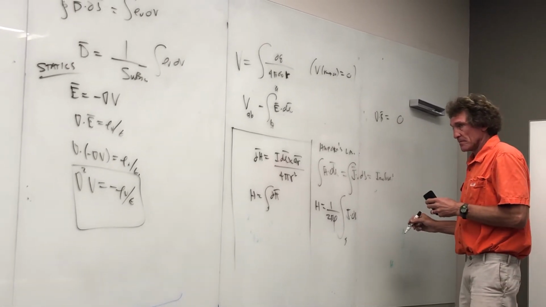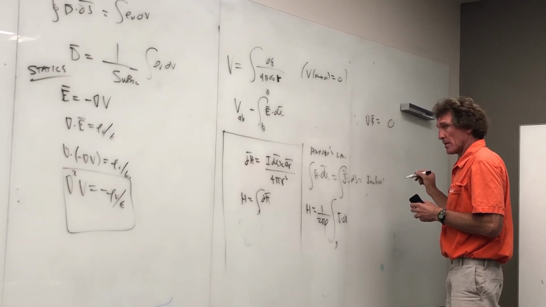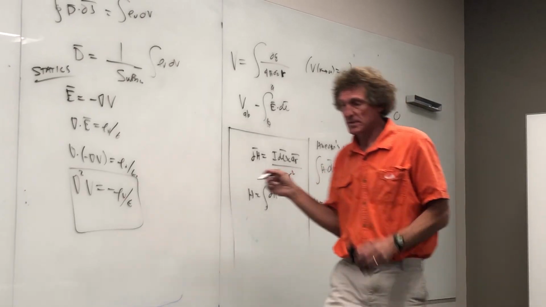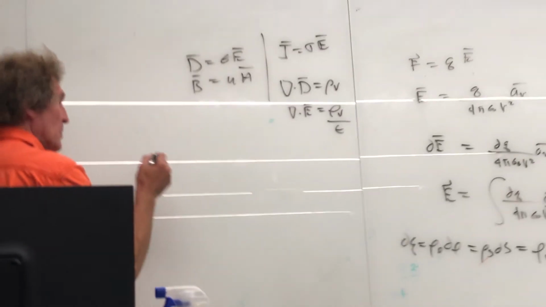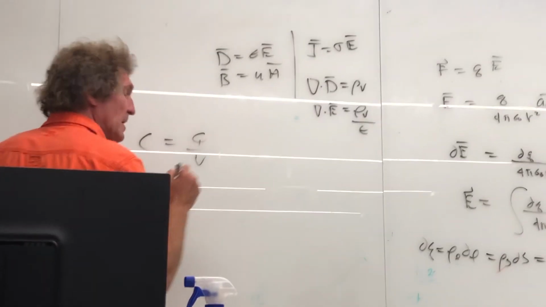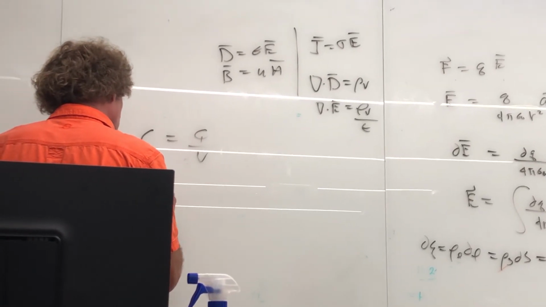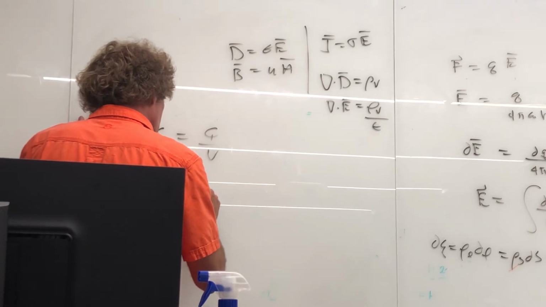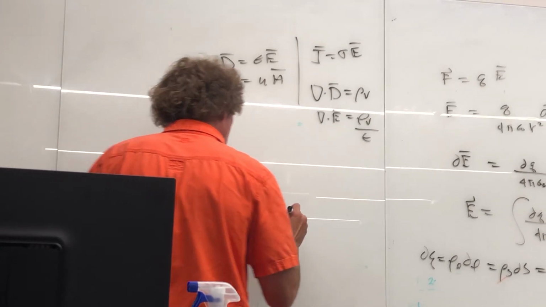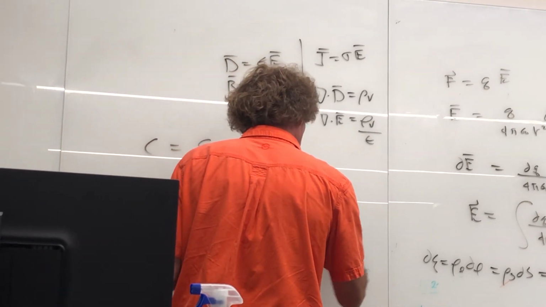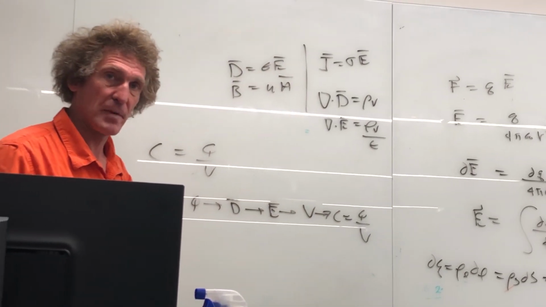That's the similarities. The next thing we talk about is the relationship of capacitance and inductance. For capacitance, we know C is equal to Q over V, in general. The way you get this is usually you assume either Q or V, but assume Q. After you do that, you get D. After you do that, then you get E. After you do that, you get V, and then you get C is equal to Q over V. That's the usual way of going about it with a problem that asks for capacitance.